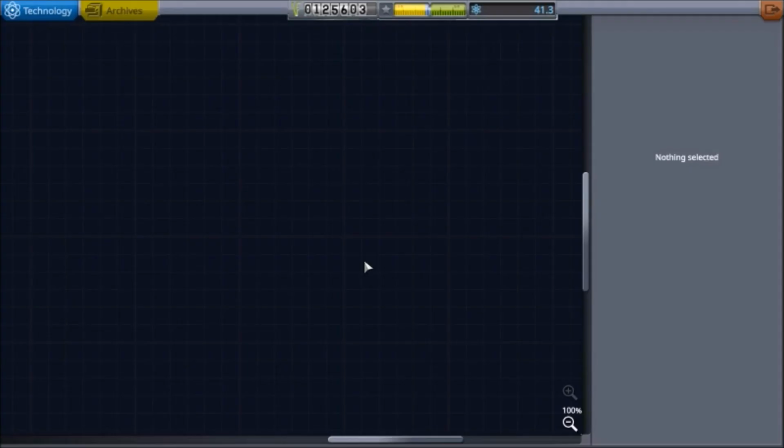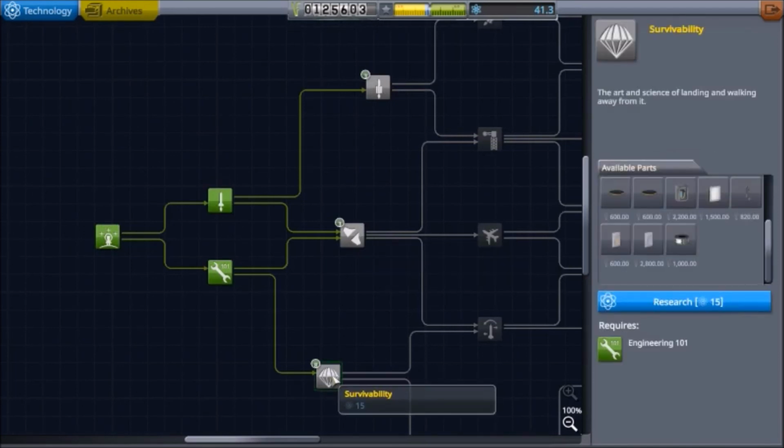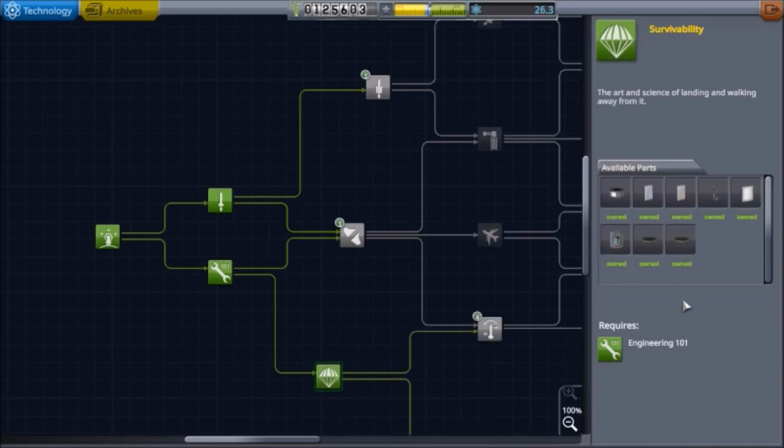Okay, so now we're going to go back into R&D, and with 41 science, we can do some things. General rocketry is 20, stability is 18, survivability is 15. We're going to click on survivability, and we're going to get this. Why? Because of the barometer. We're going to research that.